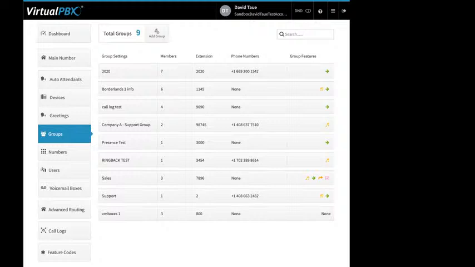Versus ACD queues, which we'll get into later, they have more advanced routing options, but in a queue, you can only use VoIP devices, right? So soft phone, web phone, or physical VoIP phone, but you can log out of the queue at the end of your day, so that way you don't get rung on your phones in the middle of the night.